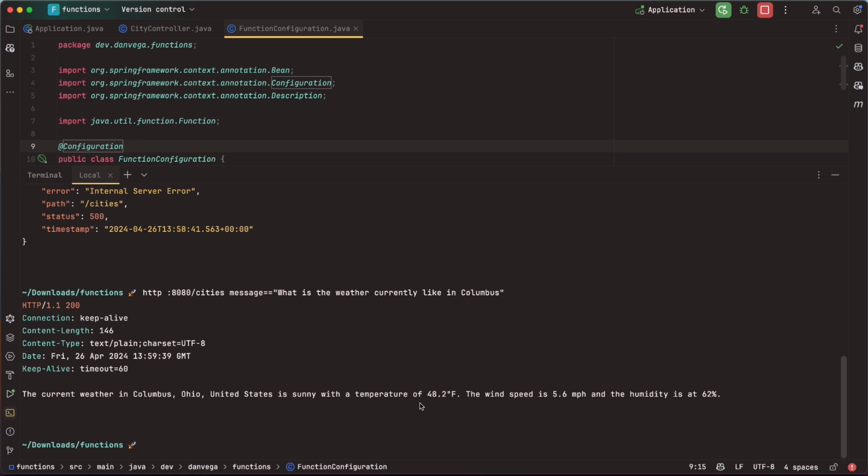If you're really bored, go off and try to do this in something like JavaScript, straight talking to GPT-4. There's a lot involved to make this happen. And Spring AI does this all behind the scenes for us. So kudos to the Spring AI team. This is a pleasure to work with.